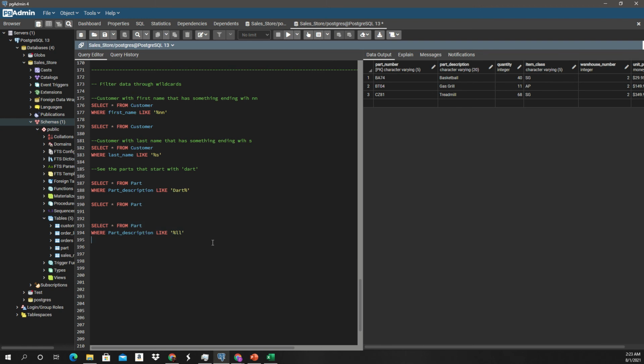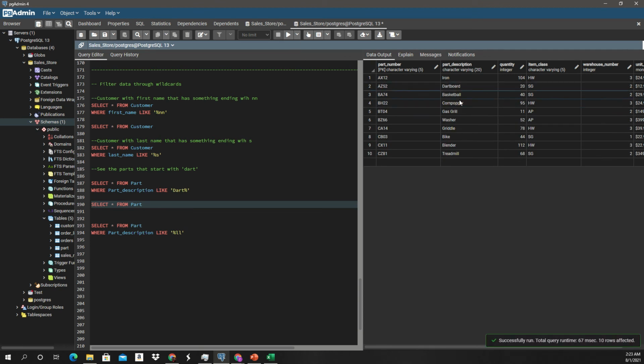So likewise, let's say we were not sure about something and we wanted to select the parts that had TB somewhere inside. So somewhere inside the word. TB doesn't start at the beginning of the word and it doesn't start at the end of the word, right? So if we look for TB somewhere, TB is basketball over here, right? But let's say we didn't know the value basketball. We just knew that we wanted something that has TB in it.